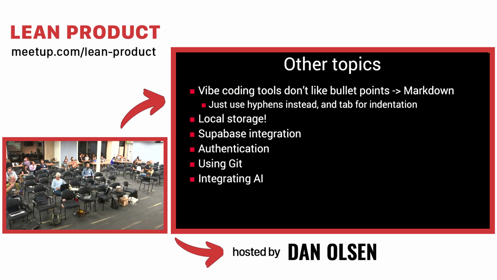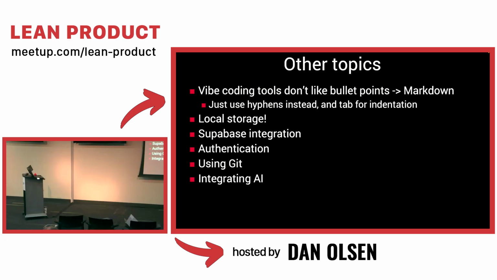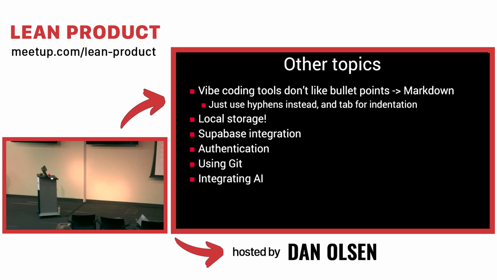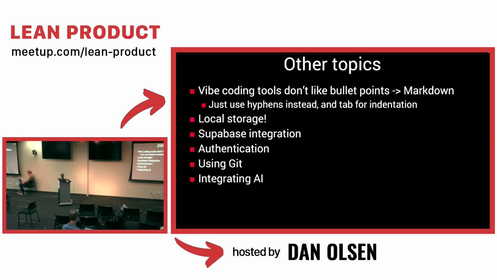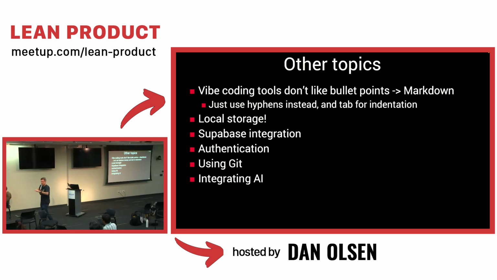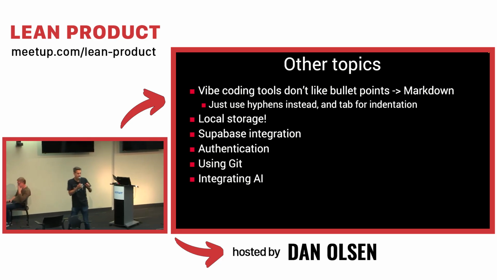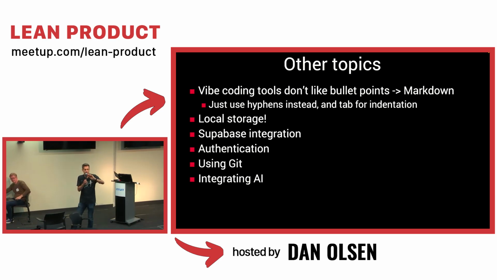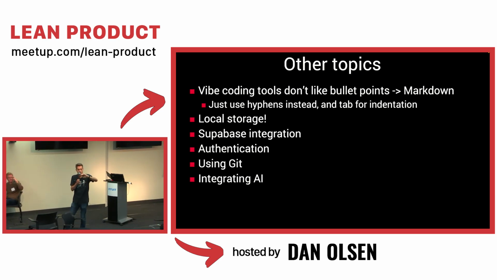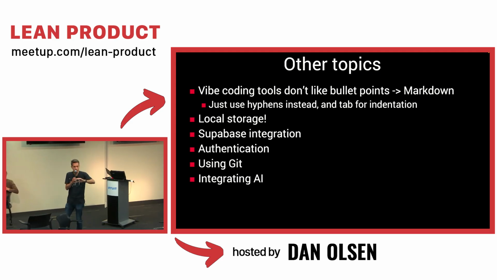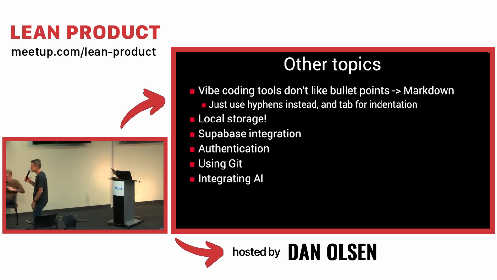Couple things. Some people are moving on to advanced stuff, so we didn't have time to get to this, but some other stuff. One person ran into this: did anybody have a nicely formatted PRD with indented stuff, and they pasted it and all the indentation went out the window, right? It doesn't like tabs and indentations. So just a little tip: if you want to geek out a little more, you can learn Markdown. It's like a lightweight HTML. Bottom line is don't do the auto-numbered bullet points in Word or Google Docs. Just use hyphens and you'll be cool.